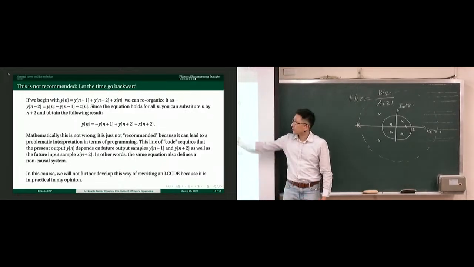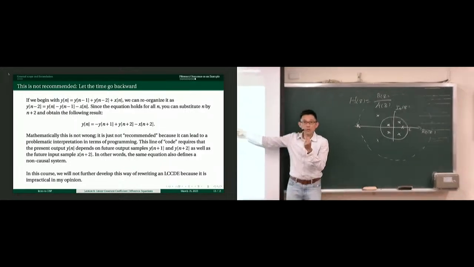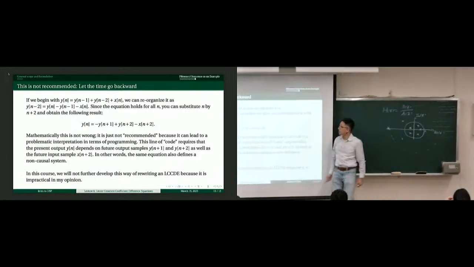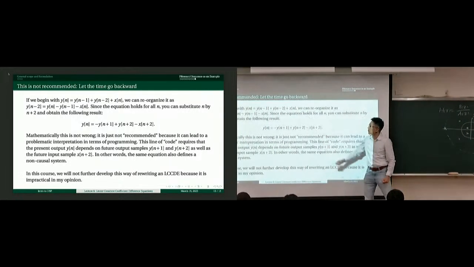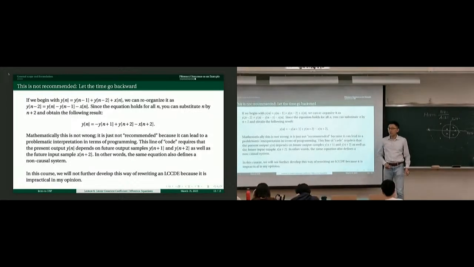And I think the core issue right here is really that when we write down a difference equation, it does not specify the direction of time. The time direction, going forward or going backward, is not specified. So that causes all the problems in here. But if you agree that we always interpret the equation as allowing time to only go forward, then our life will be much easier.